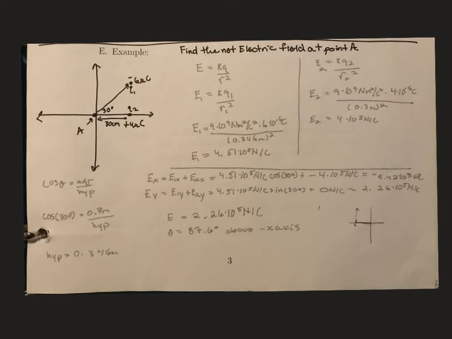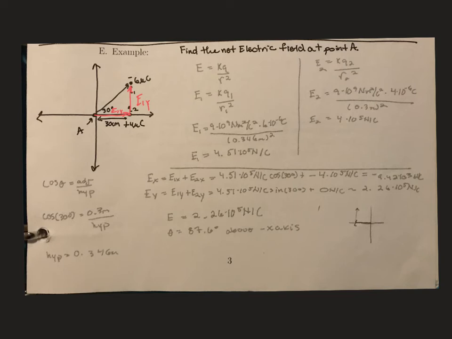So for the one due to charge 1, so this one right here, I have my 30 degrees here. So I can do E1x and E1y. So since the x component is adjacent, I'm going to multiply by the cosine of 30, and since the y component is opposite, I'm going to multiply by the sine of 30. This one here, our second electric field strength, we really don't have to do much to convert that into components because it's entirely in the x direction. So negative x, I put the minus sign there, and then the y component is 0.